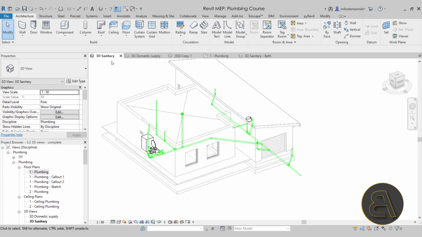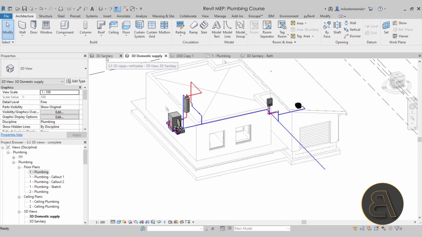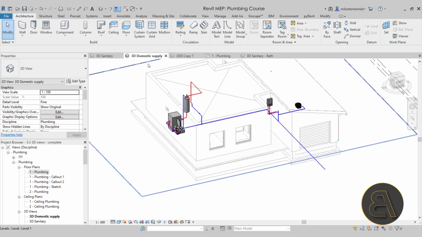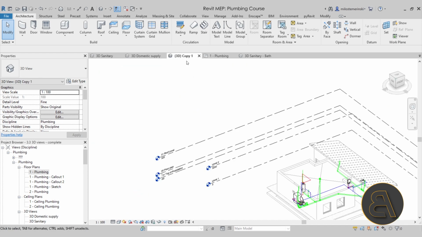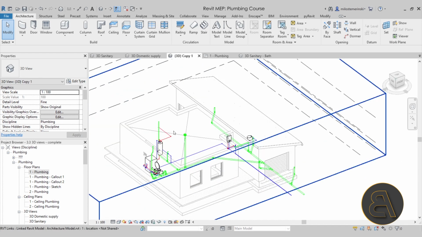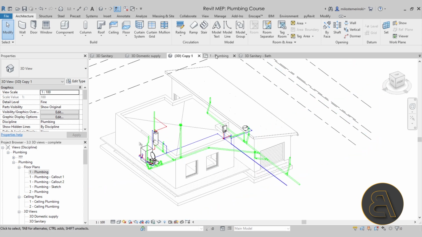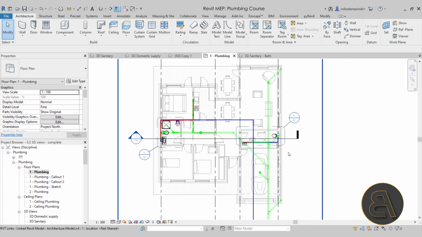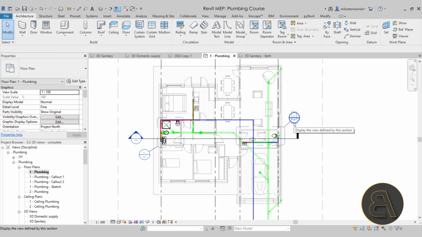So as you can see, we have split this up into two 3D views, one for sanitary, one for domestic supply. This is kind of the basic view, how that would look like. We also have a floor plan view. I show you how to create callouts for individual parts of the building that can make your work a little bit easier when it's necessary.